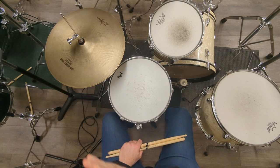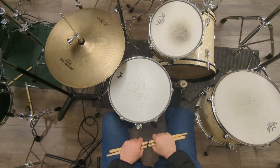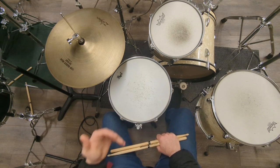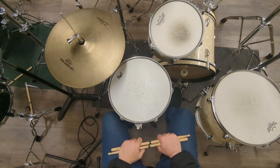So notice what I'm doing. I'm basically moving forward to whatever the next 16th note in the measure is. Starting with the first 16th note, which is 1. Then we go to the E of 1. Then the and, then the a, then beat 2, etc., etc.